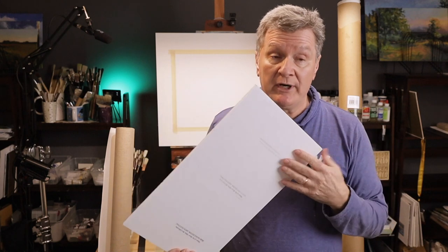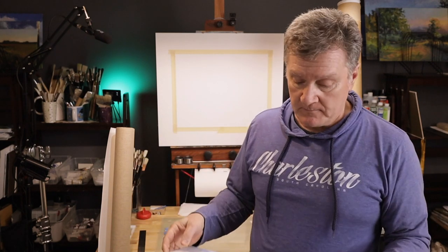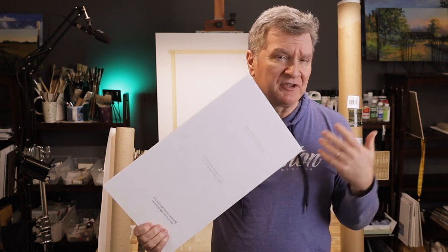You can buy it in white, you can buy it in black. I've never seen it in gray, so I'm not sure, but I have both black and white. And I'm going to show you the actual materials when they come, because I have a shipment today. So when I'm ordering my materials, I'm considering two factors. The first is the sizes of the boards and whatever I need. And lately I just started painting, even for plein air, bigger pieces, or larger canvases.